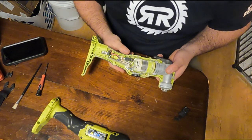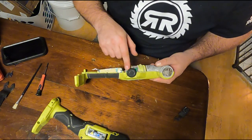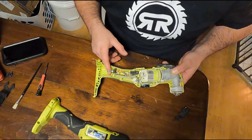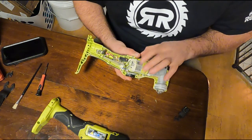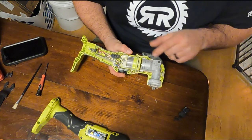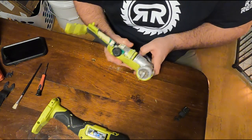So let's clean this out. But before we do that, let's just take a look. This is the speed controller — it just steps up and down the speed. This is the control board for the whole thing. This is obviously your contacts for your battery. This is your switch. This is your brushless motor here, with the shaft that goes in here. This is just a little coolant fan that helps cool the motor and the windings inside. And this is your transmission case — or gear case — right here.